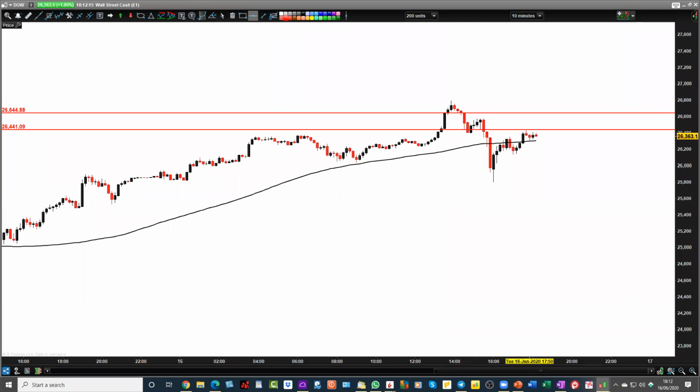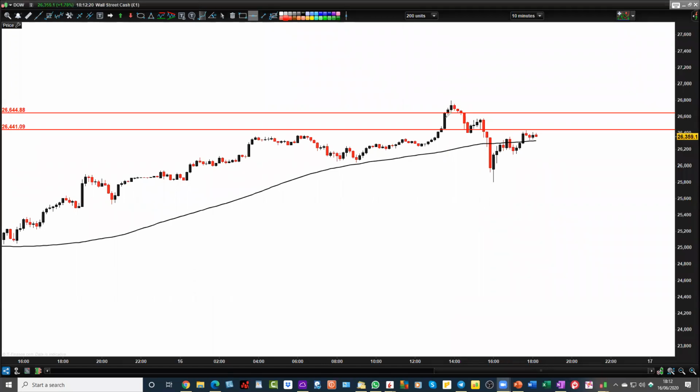Now, how we actually trade that, how we take an entry from that, we've got very specific methods of entry and exit on these charts. But that's essentially what we're looking for. There's the range. The range was pretty big, it was a 200 pip range. And we're looking for it to trigger short here.